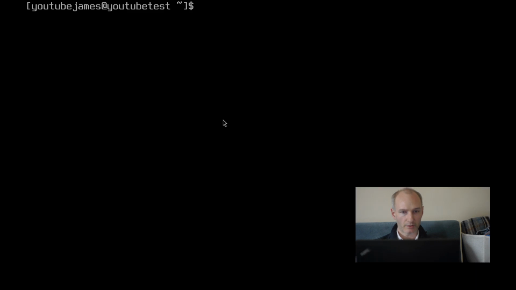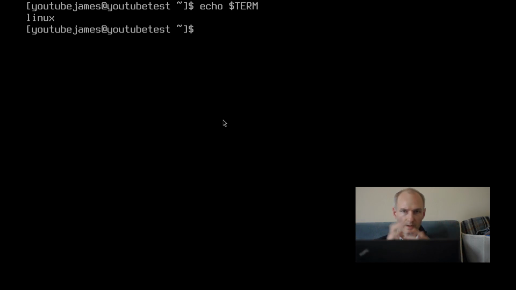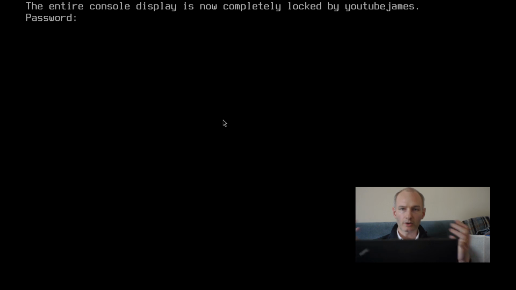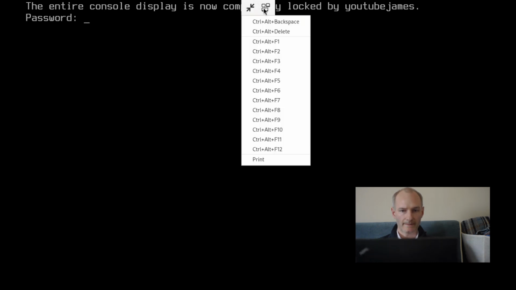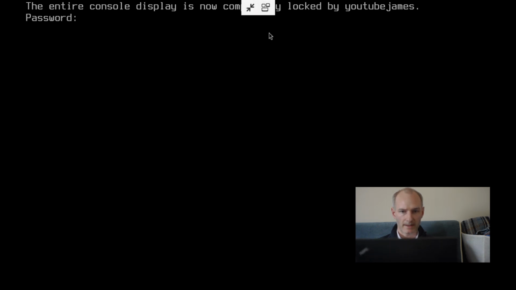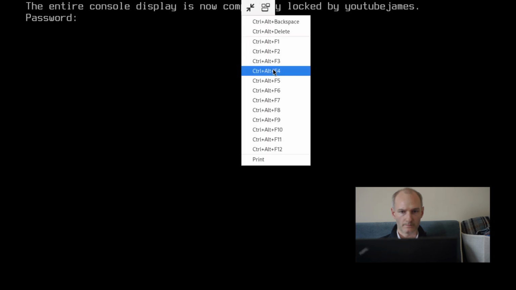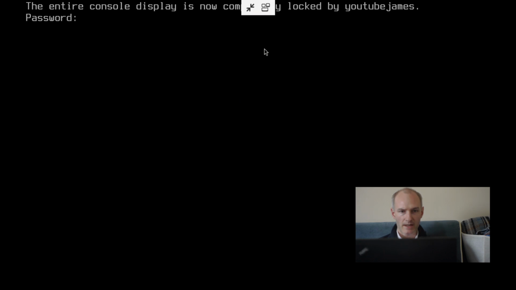So first of all, let's go into my virtual machine, to prove to you I am in the Linux console. Okay, so let's start off in reverse. If I do a vlock -a, the entire console display is now locked. If I go F2, F3, F4, F5, F6, F7, etc. And the importance of this is that those are the Fn keys.